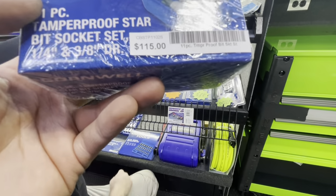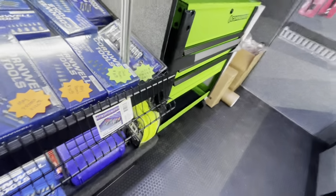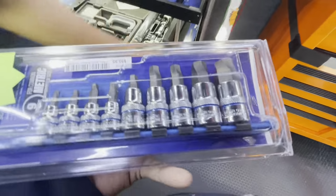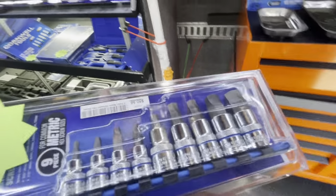Holy moly. 115. That's a good set. I don't know, dude. I want these. Oh, you want those? Yeah, dude. Let's see how long we have, babies. Save $5. Just never know. Might. Because it's like having these, isn't it? Like the easy outs.